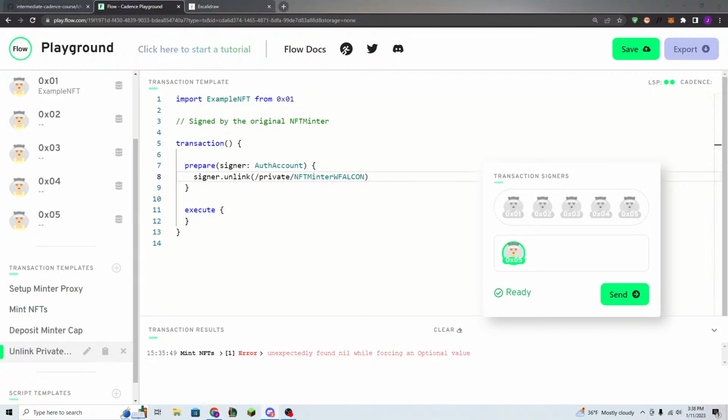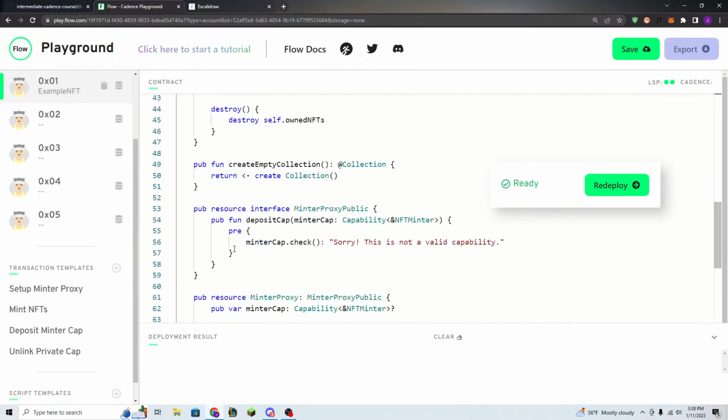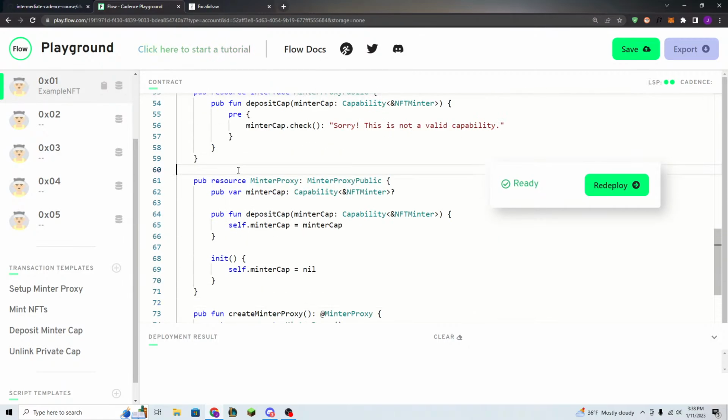So what are we thinking about private capabilities? Confusing? Also, just for the record, this is probably one of the more confusing use cases of private capabilities. There's a lot of other use cases for them. And actually, BZ, do you mind sending me the Flow view source link to the Beast market?